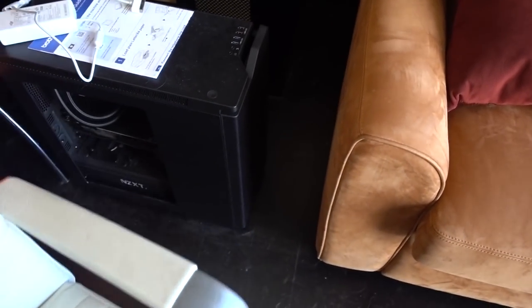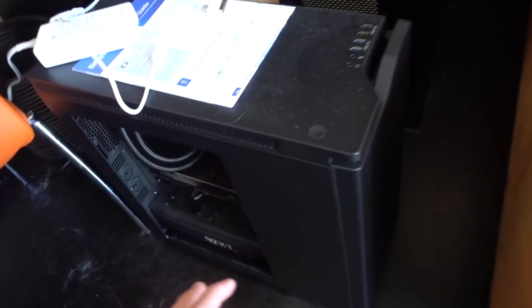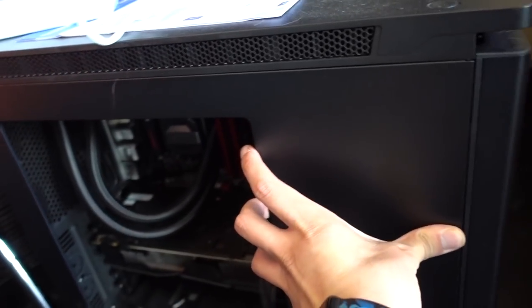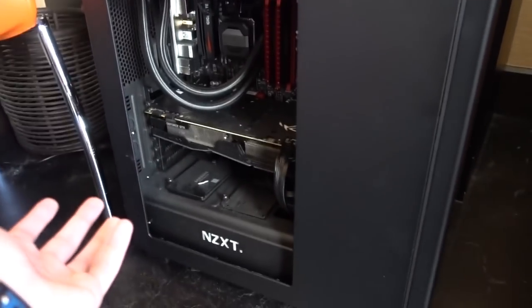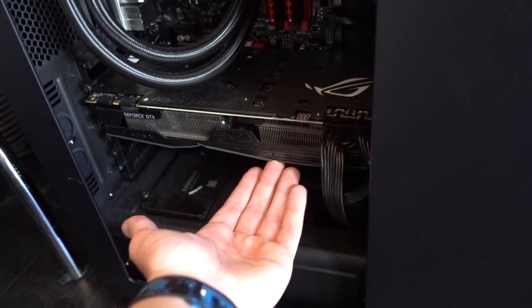So this right here, let me tell you, one of our editing computers that we're trying to build. All right, this computer, it works barely. You know, it's functional, it's got expensive parts. I think it's a 1080, right? It is a 1080. That's a 1080 Ti as well, yeah.